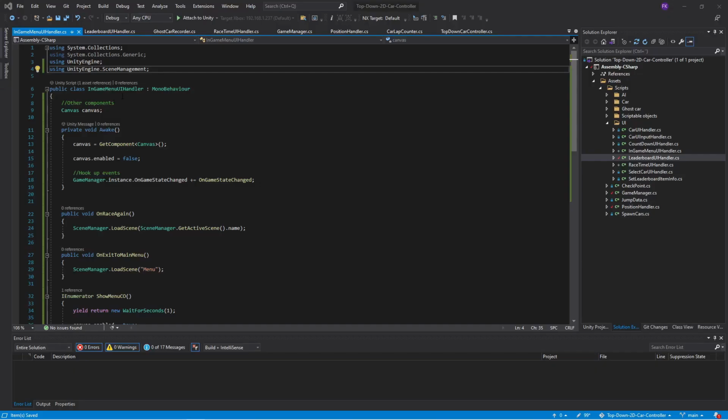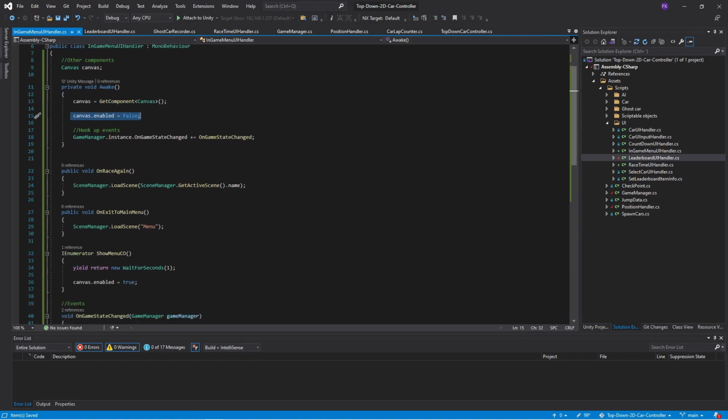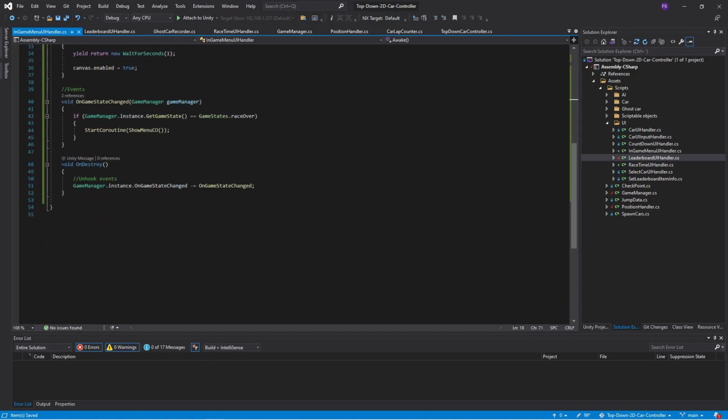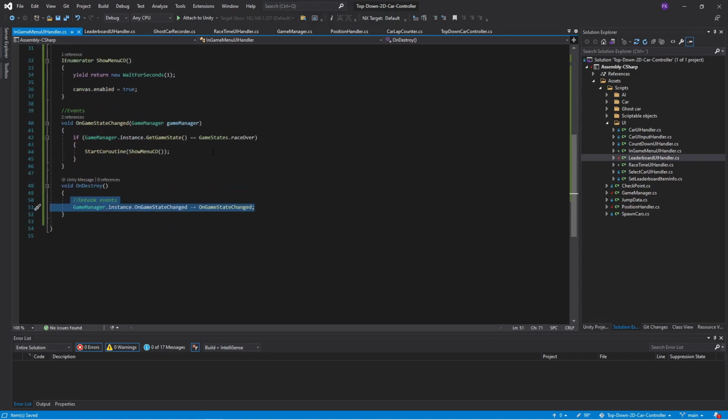Now, to speed up this video even more, I've already provided the code for this, so we will just review the code. So we have a canvas that we are getting in the awake, and then we are hiding the canvas by setting enable to false. Then we are hooking up our events, and we are also listening to on destroyed.